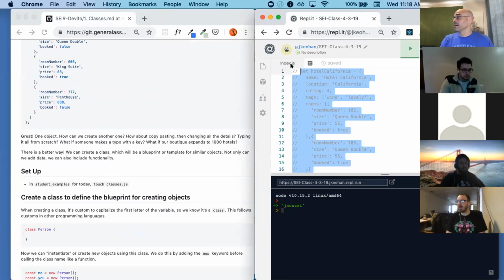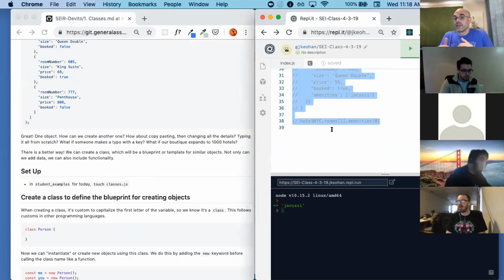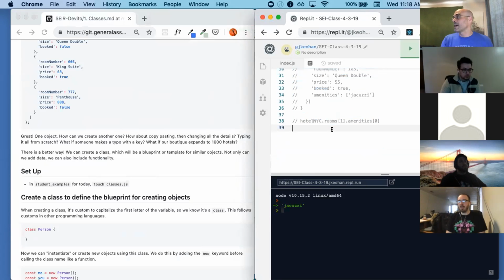So we get the idea of why we need this concept of a prototype. I would like to have something that I just give some property values, and those property values are just put in the right place. And you've already kind of learned how to do that with a function. So if I said function hotel, I could give it the name, and then in here I could return an object that has a name of the hotel and then whatever name you provided. That's one instance of a way to create something that's reproducible.